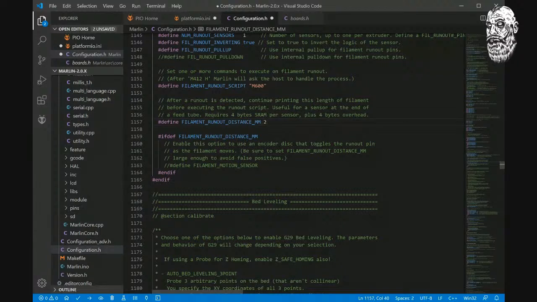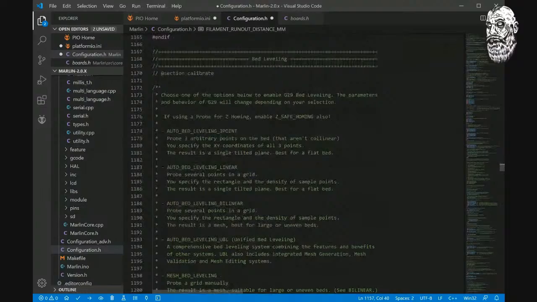We're good. These values, again, will change depending on how yours is set up. My filament runout sensor is very close to the extruder gears. So on a Prusa style hot end, if this value was 5 millimeters, you might actually make it move so far beyond the extruder gears that it can't eject the filament, and now you're really screwed. So take that into consideration. Your setup matters.